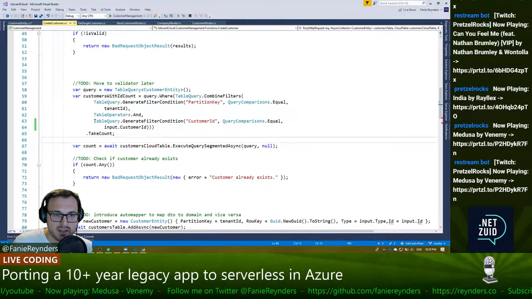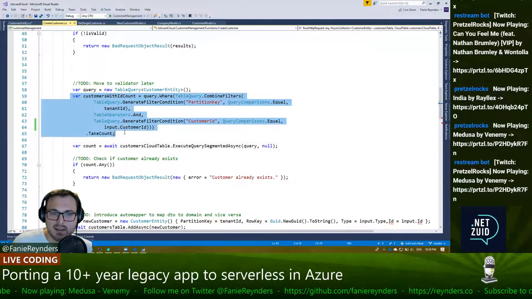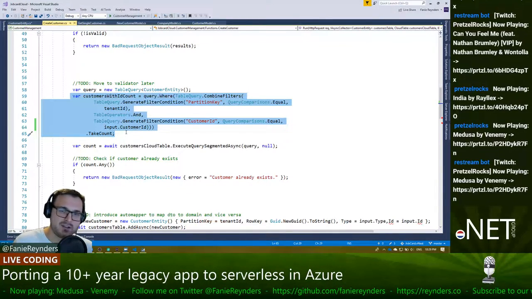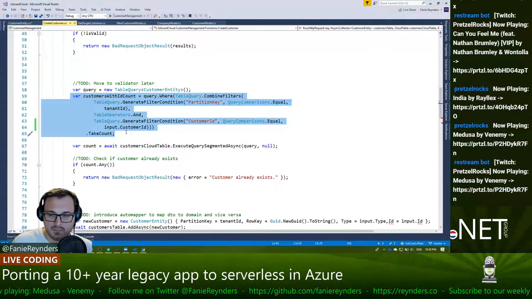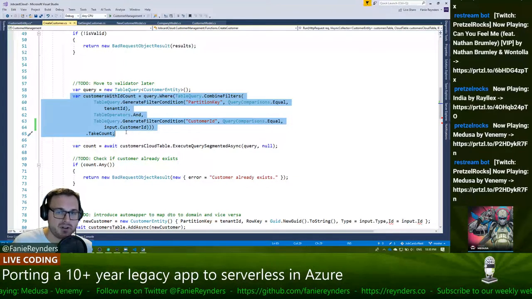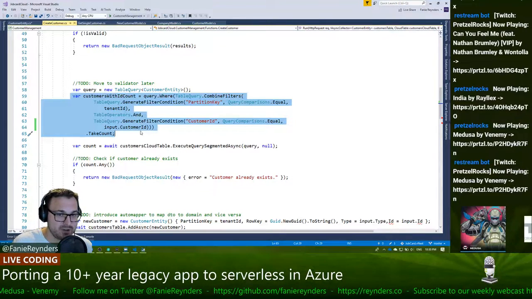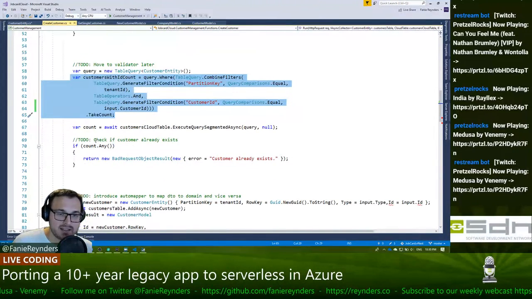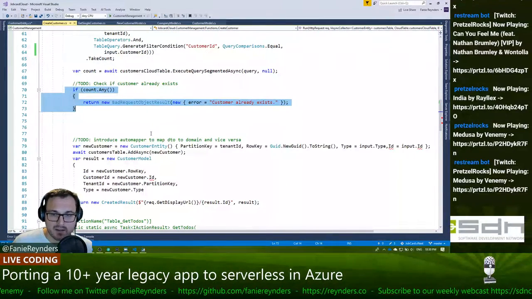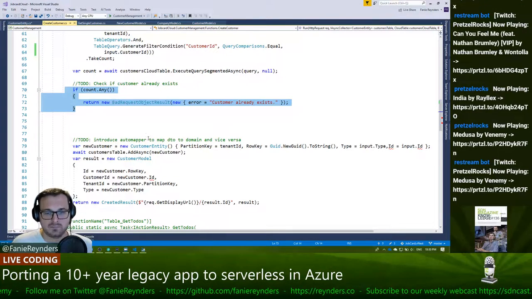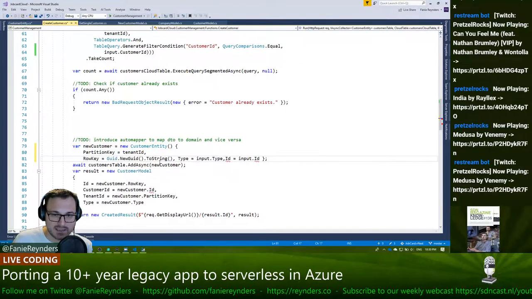So what this is doing, which we need to move later to a validator, is it's basically checking, given a certain customer's business identity, like his identity number, or the company's registration number for a specific tenant, it should not exist for those combinations. So if it does, it just returns a customer already exists bad request. So if all else is good, then we can continue partying on an entity.